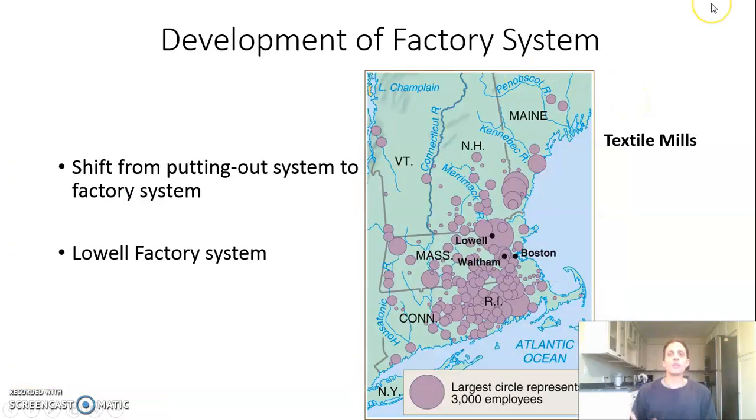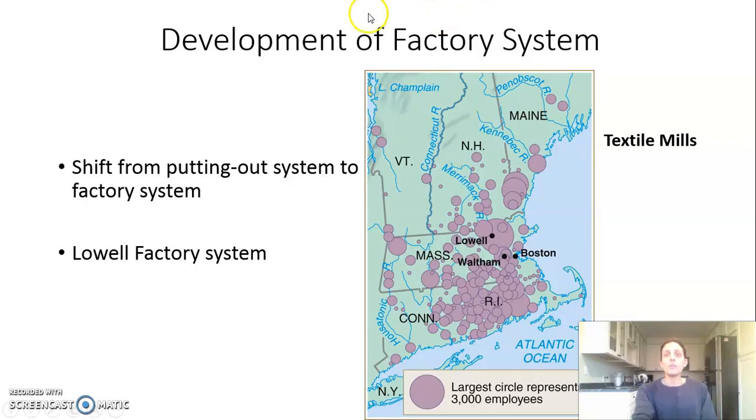Now, the other factor of the market revolution is the factory system. What takes place in this pre-Civil War era is that different parts of the United States are going to shift from using a system called the putting out system to the factory system. The putting out system is where, if you were a manufacturer, you would send your materials out to local artisans who would create the products and then send them back to you, instead of having them come to a central location with the factory.